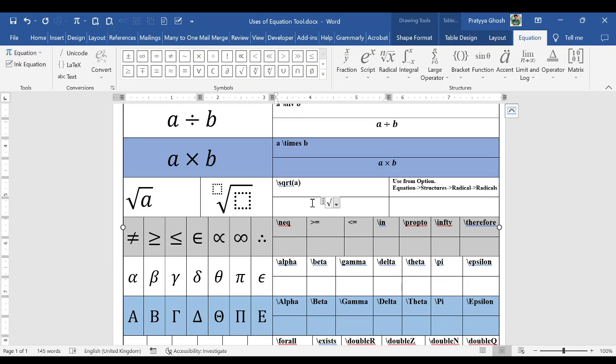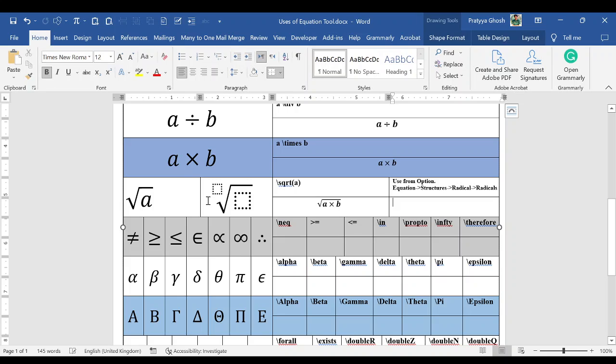So to do this, we need to use a bracket first. So here a times b, and then put a space, and then you get your desired output. Now this notation is pretty special, as you cannot write it easily in line. So we will use the equation options here.